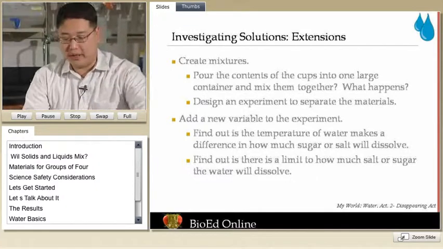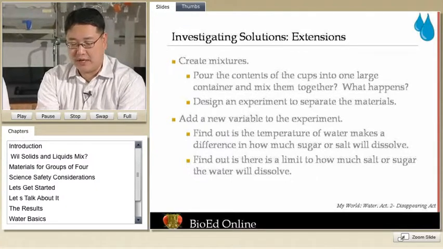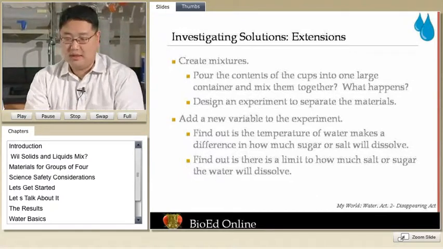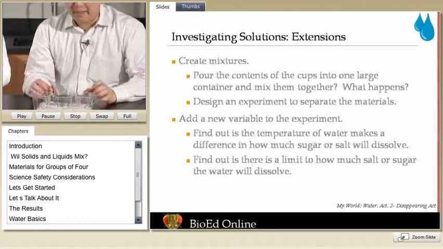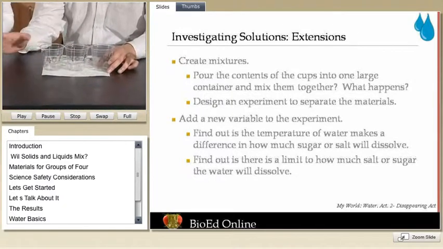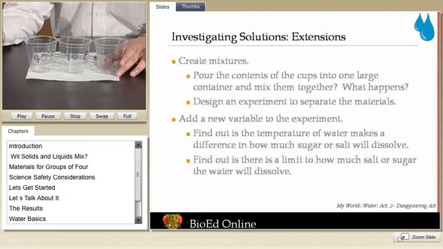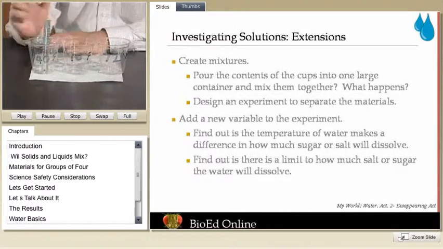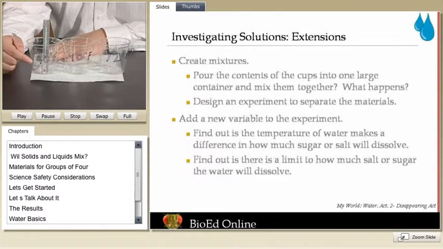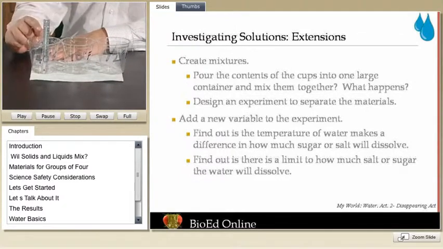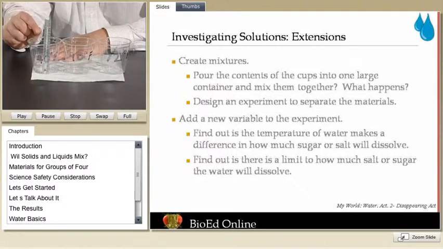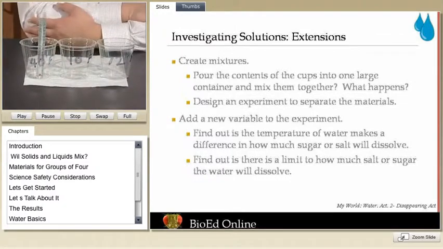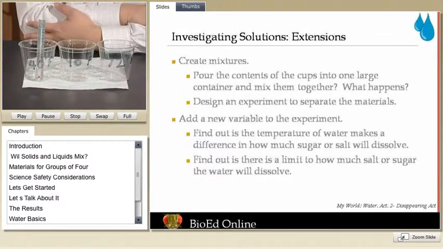Another thing that you can do is to have students create another experiment that deals with controls or variables. And what we have here are 3 cups that we set up. We provide students with water of different temperature, and we have them fill the container up. Make sure that they measure what the temperature is and then mark it on the cup. And then we see how long it takes for the material that they use to dissolve in these different water temperatures. So this is another extension of this activity.